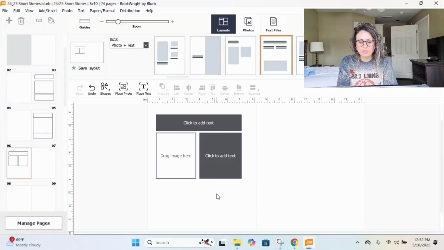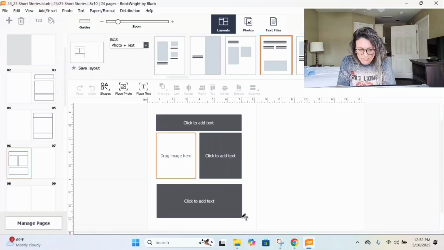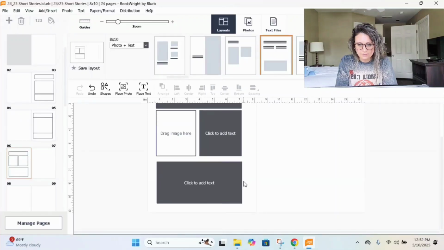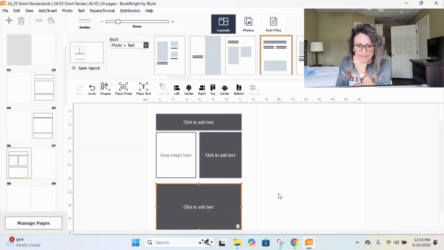Now I am going to add a new text box down here. And let's see, add place text. So I'm going to start right underneath it and try to get the edges the same. I don't know how close to the bottom I can get. All right, see if we can get this right edge to line up at the same side. There we go. And this left edge to line up with the blue line. There we go. And then I am not 100% sure how far down is the printable area, but I'll match it to the other side.